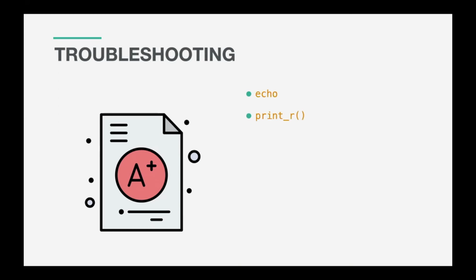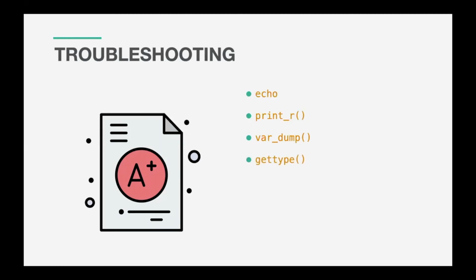Print R prints a human readable version of the code or the variable or the value, and it does work with an array. But it doesn't give you a whole lot of data, and that's where var dump comes in. So var dump will give you even more data than print R. It generally gives you the data type of a value as well as its length and additional data as well. So var dump is generally what you want to use when you're debugging your code. You can use var dump on variables or values to kind of see what's going to happen.